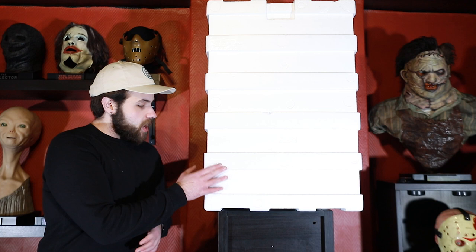I got the polyfoam out of the box because it was truly a nightmare to get it out of the box but we managed to do it. So here it is, it weighs a ton as I said, probably around 20 kilos — I don't know how much it weighs in pounds but you guys can do the conversion if you want.